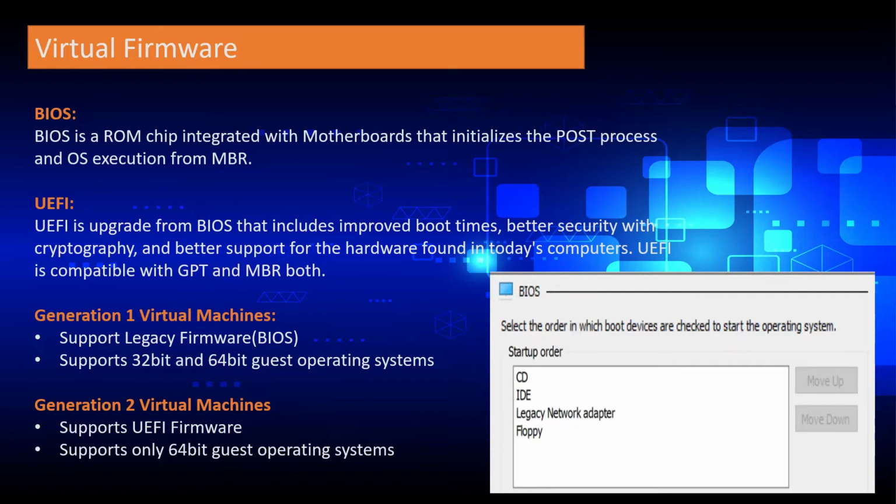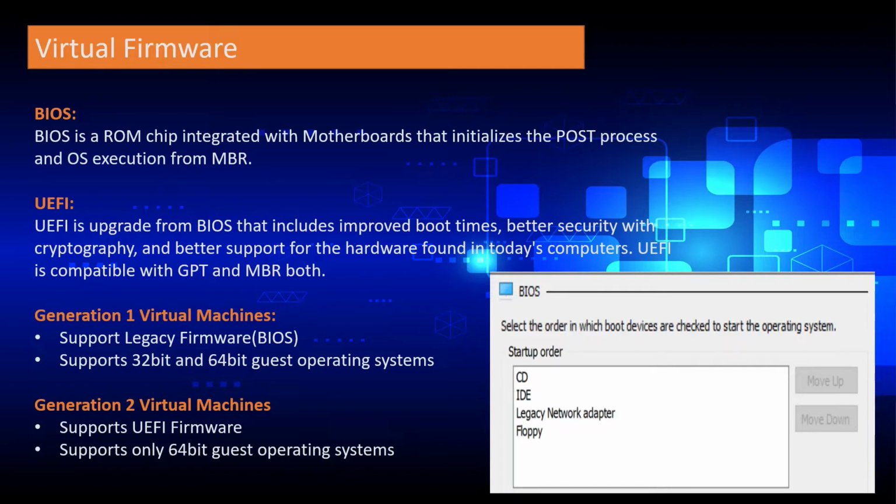Now MBR is one of the disk partition styles. Whenever we initialize a disk, we have to define the partition style, whether it will be MBR or GPT. So a disk can support MBR and GPT both. Depending on MBR and GPT, the properties of that disk vary. There are some benefits of GPT and MBR, which we will discuss in later slides.